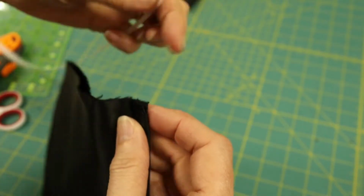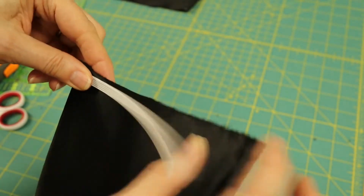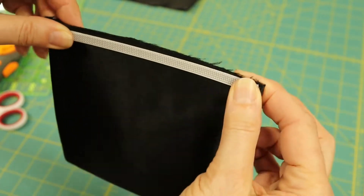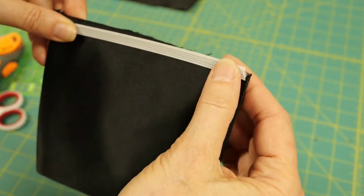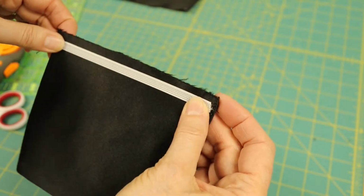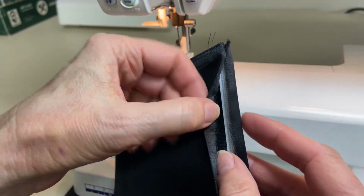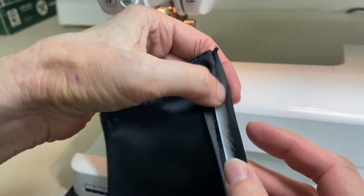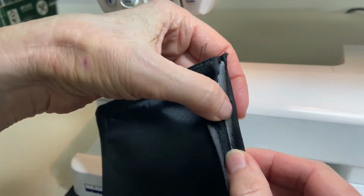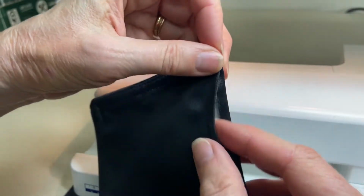Then I'm going to slide my boning in between these layers and just top stitch it all together along this upper edge. And I think that's going to be totally fine for the small portion of the Modesty panel that is just going to go in the lower part of this loops and laces. So here's my little mini Modesty panel. I've got a piece of boning I've cut, and I'm tucking it into that folded over layer right there. It's all sandwiched in there, nice and snug.